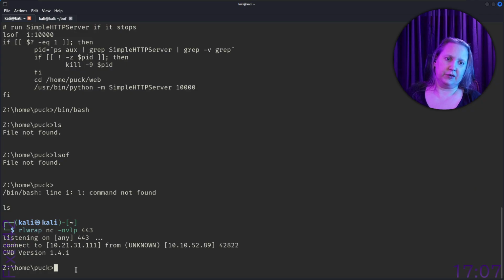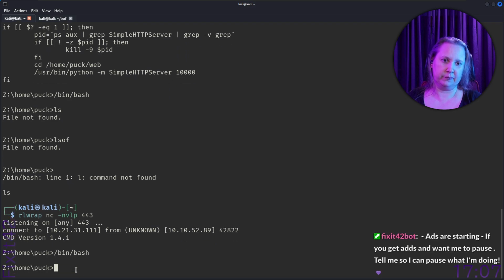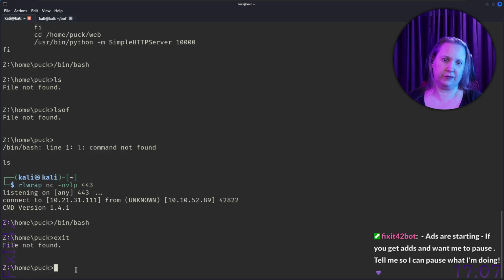Sometimes if I'm too quick, it happens, like yesterday or a few days ago. So if we do bin bash, we don't get an error. If we do exit now, it says file not found.